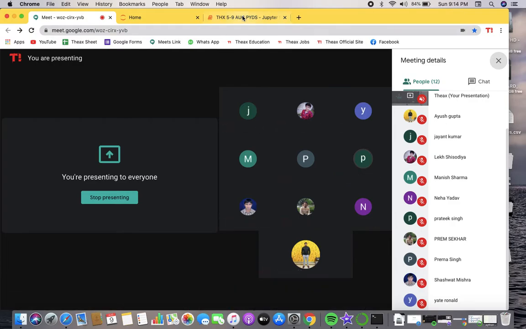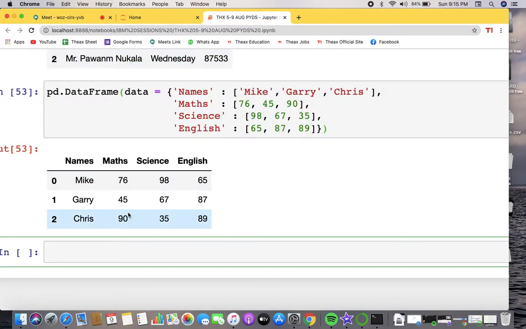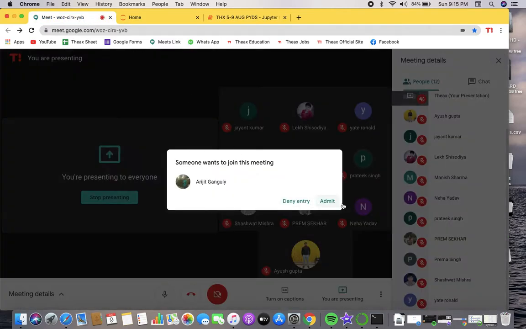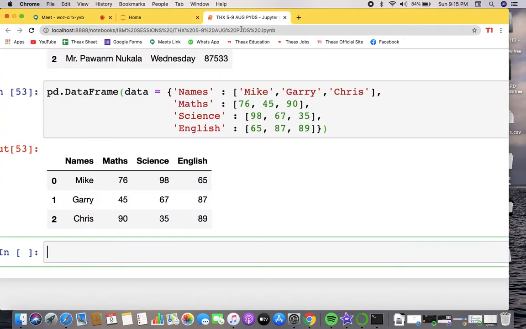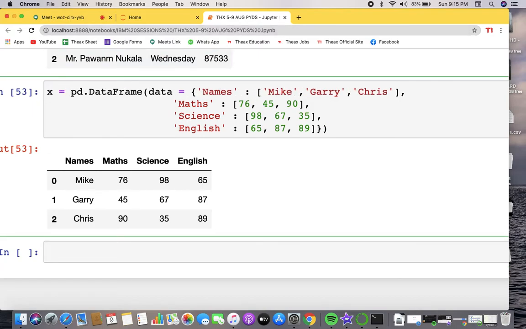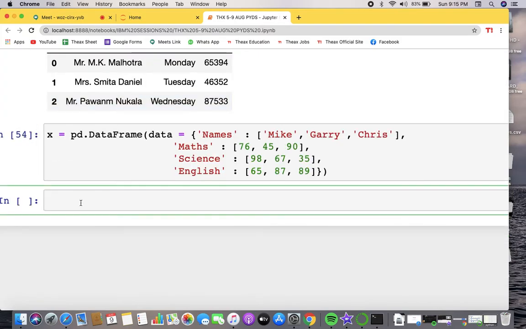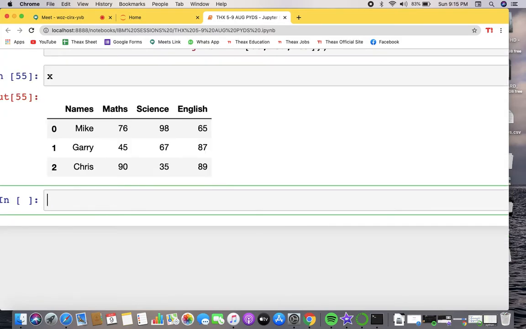So okay, fine. Say you actually want some statistical data here, right? So you can name it, let's say, X. Now for getting a maximum value, you can just write X dot max.